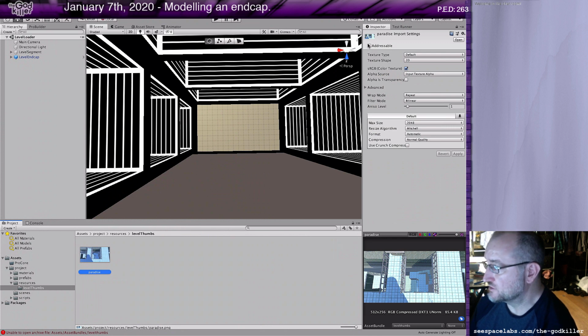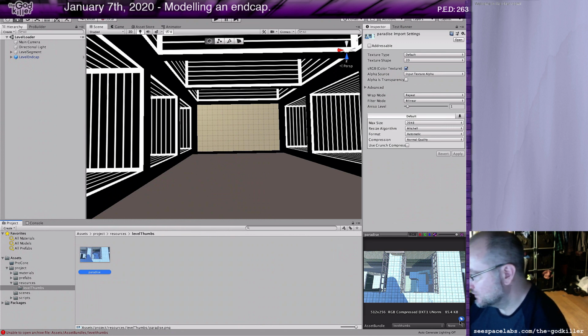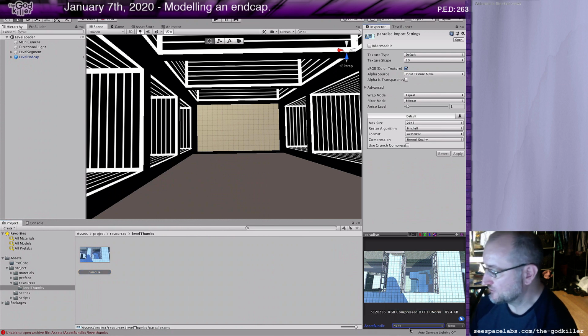So there's a new checkbox here, addressable. And this part here I'm going to remove from the asset bundle. I don't want to double up. If this guy has a way of doing it, this new addressable thing, then I just want to use that.